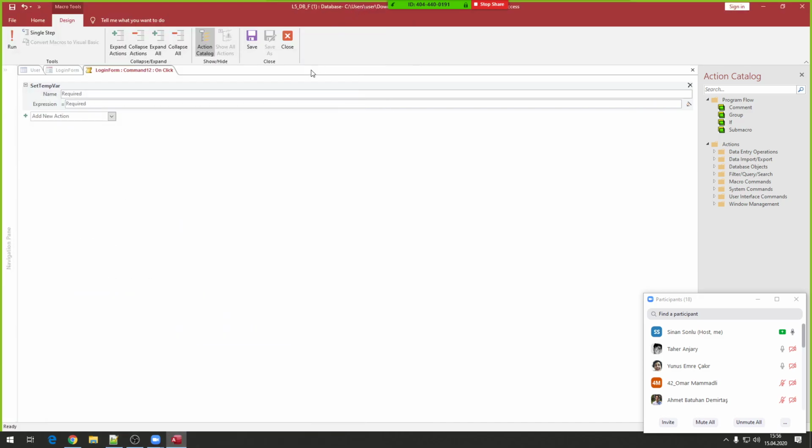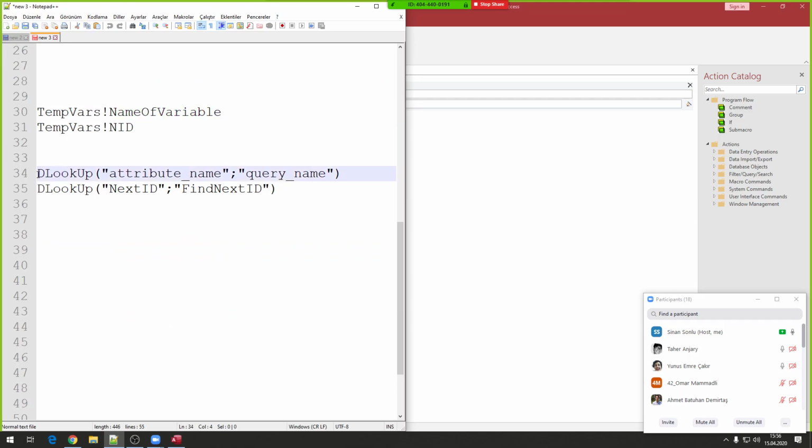The name of the variable is something we decide. So in here, it is the user's ID, and I can call it UID. While the application is running, there is a temporary variables table. In that table, we are creating a new variable called UID, and I can just type the value directly, or I can get the value out of some function. And the function we have used was called DLookup.